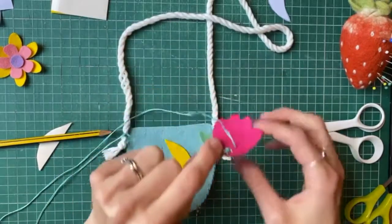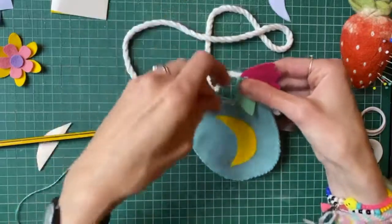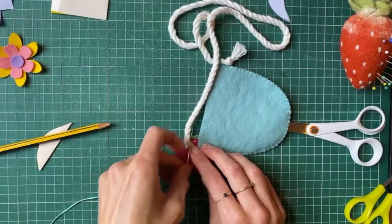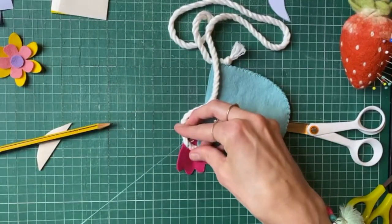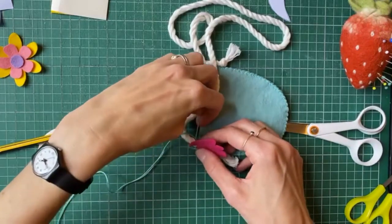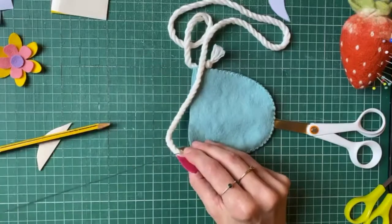And then I've got my little thread on that side. So when you've picked your little place, just hold it on. And like we attach the rope to the pouch, we're just going to sew either around the rope or through the rope. Maybe I'll go a bit through it and then out the other side, just so that it's nice and secure. Maybe I'll do one through and then a couple around it. So just a couple stitches is enough to make sure it's nice and secure there. Just going to bring that back up to the top.